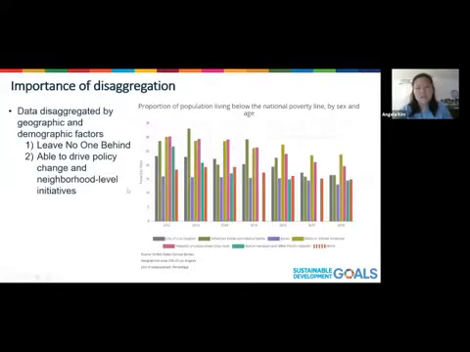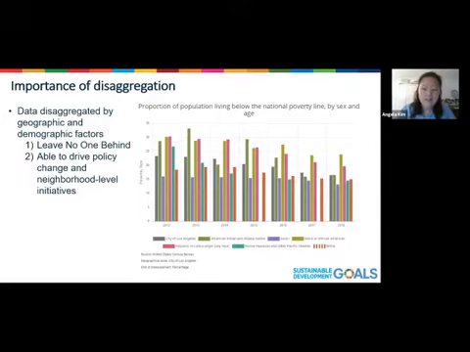And as with the global SDG framework and the global goals, leaving no one behind is a key component of our SDG localization and implementation efforts. Whenever possible, we disaggregate the data that we have by several demographic indicators, including gender, race, and age, like the global framework requires. But we're also identifying key indicators that require further disaggregation, either by geography or by additional demographic characteristics like sexual orientation and gender identity.